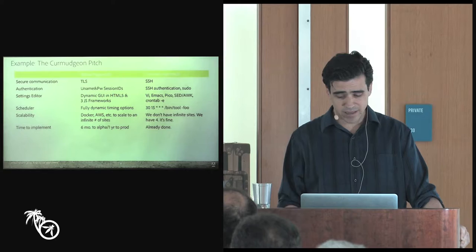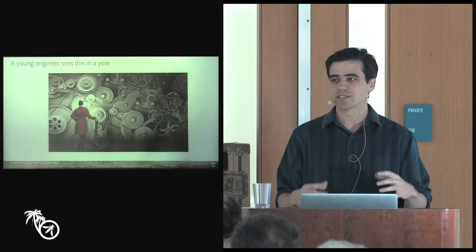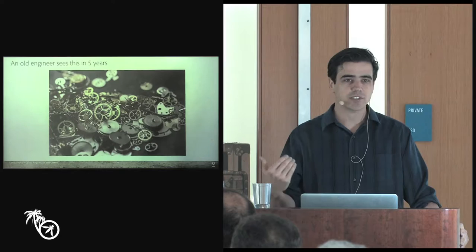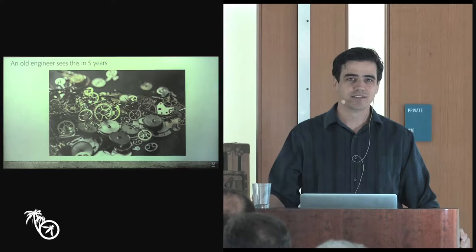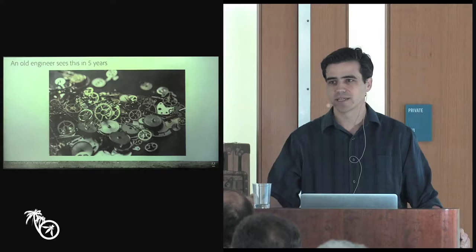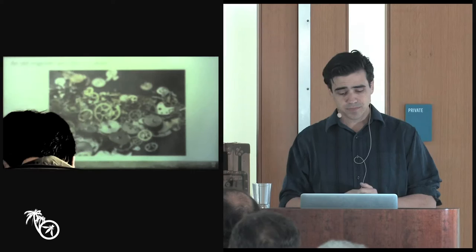Another thing that comes up is: Jane's got this really great idea for building this automation — it's going to be really complex with all these moving parts, but it's going to be so elegant when it's done. Jane's a rock star, so you know she can deliver on it. But if you're an older engineer, you sort of see this in five years — and you're all laughing to keep from crying, because we've all built these things. Yes, Jane is a rock star and delivered, but the problem with rock stars is they get put onto other projects which have fires. They get rotated off, and keeping the thing maintained ends up being hard because it's been handed off to somebody else. There are so many moving parts that the organization just has a hard time keeping it going.